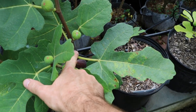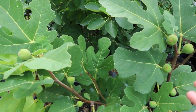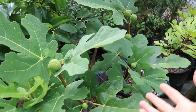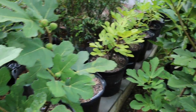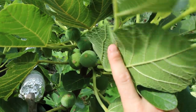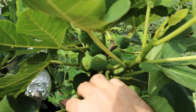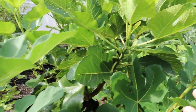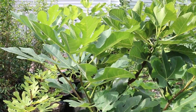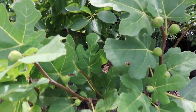We pinched it again, it put out new growth, and then we pinched it up here. Now it's putting out kind of like a second main crop, you could say. And I don't have many trees that grow slowly like this and reliably put out fruit like this. Another good example is Black Madeira. Look at this — all along the new growth are these new figs. You can see how many figs are in here. They grow slowly and they put out so many more figs this way. The same thing happens with my Azores Dark — it really does grow very slowly and it fruits heavily because of that.